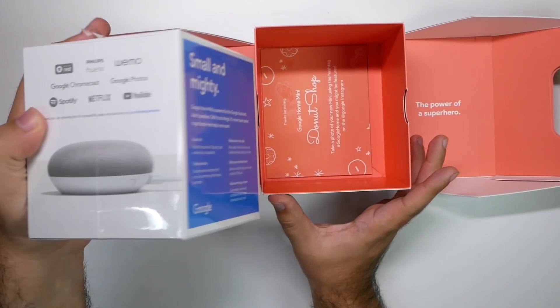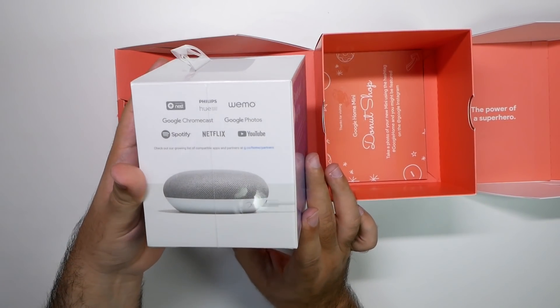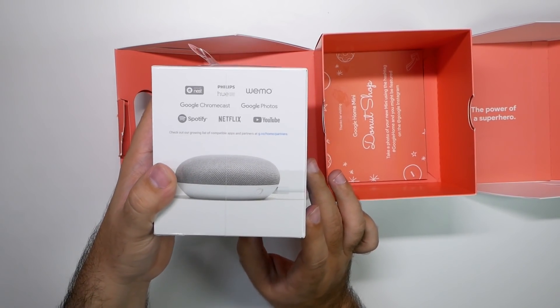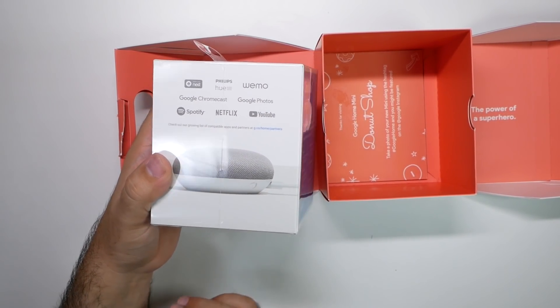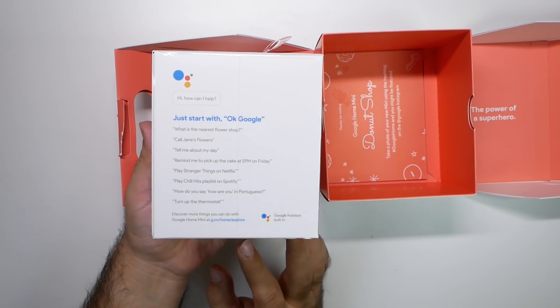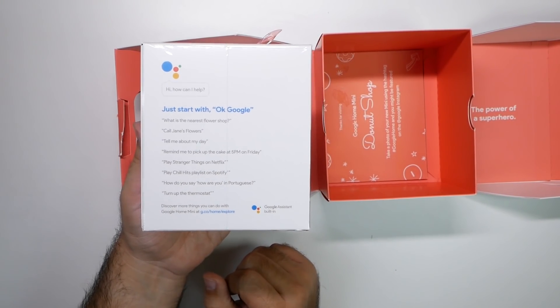So that being said, it is the Google Home Mini, something we've been waiting for — something that has definitely gotten a lot of people's interest because of its price point and its usefulness. Basically with Google Home, you can control a lot of things in your house. They have a lot of different partners and you can connect to a lot of different things all without ever needing your smartphone.